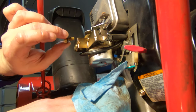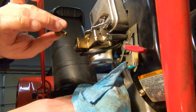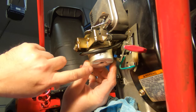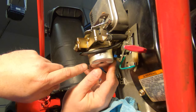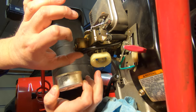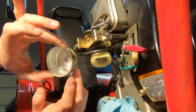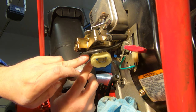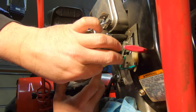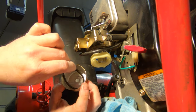Take the bolt out, which is also the main jet — it's a fixed jet, not adjustable. There's the little hole that we're going to want to run a little piece of wire through to clear it. Take the bowl off. You want to take note of the orientation of this bowl — one side protrudes, this side is more depressed — that corresponds with the float inside, so we want to make sure we put it back on in the same way. The float looks like it's moving freely. The gasket is a little deteriorated — not in great shape — and that happens with our ethanol fuel.